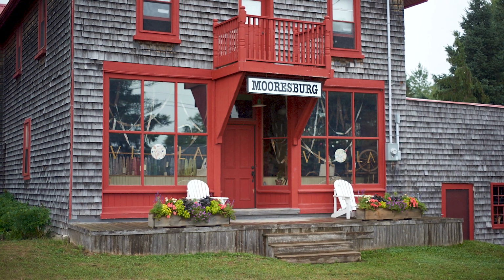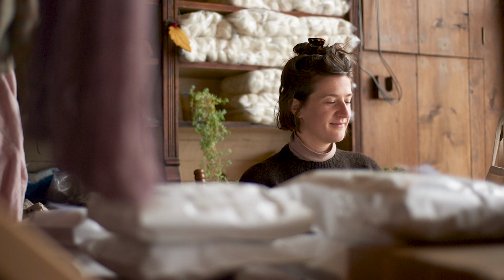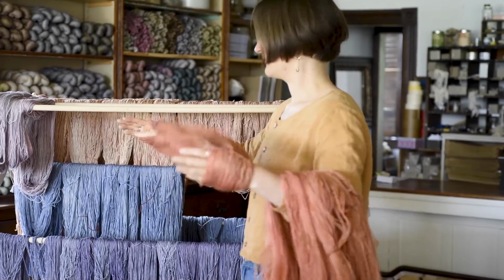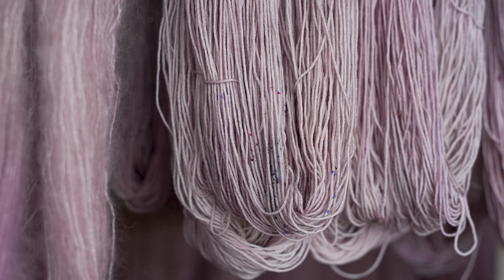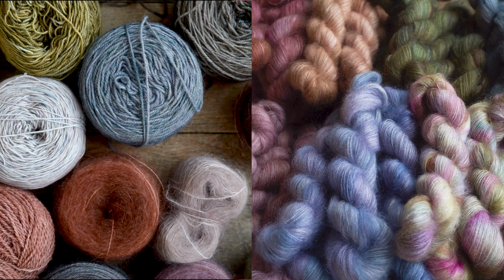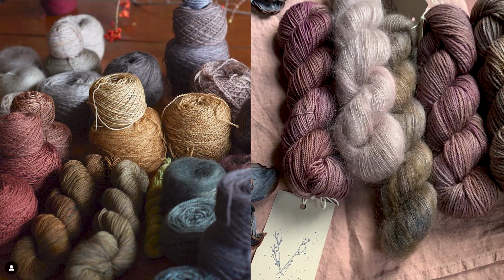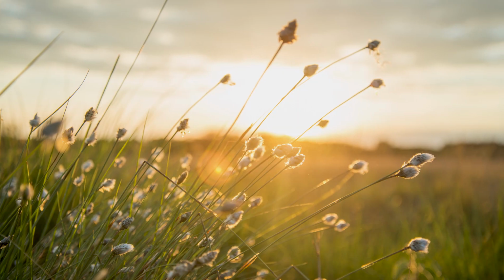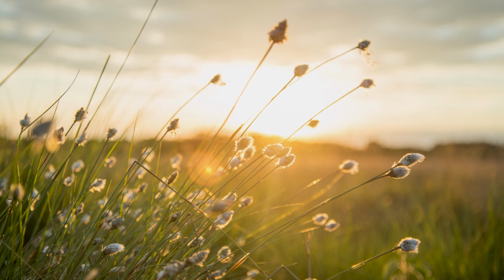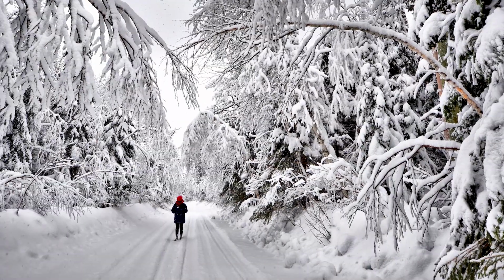Now that I am settled in Mooresburg and Viola is settled here as well, I've realized that my connection has deepened with nature. And it took a little while before I started to notice the change in the Viola colors. I'm away from a big body of water, and that has had a really big effect on the colors that I see all the time. Studying the colors here, consciously or subconsciously, I think has been a really important part in my deepened connection with nature, and really made me feel like I am a part of this ongoing process here of what the world around me is doing.